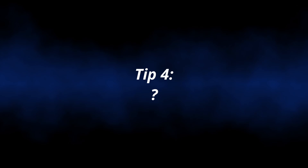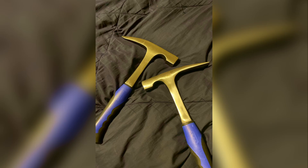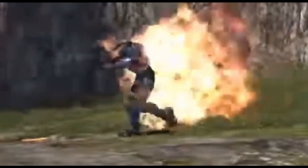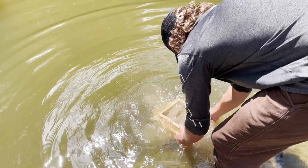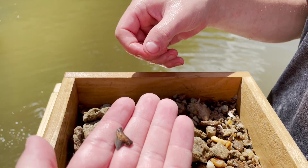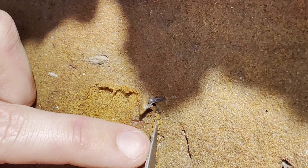My last tip is pretty self-explanatory, but I cannot stress it enough: you have to be prepared in the field. That covers the right tools you'll need, as well as things like water and food. Especially in the summer, Alabama can get very hot. Be sure to bring plenty of water and snacks. For tools, things like hammers and chisels — especially a geology hammer — will really help out. It all depends on what type of material you're hunting through. If you're sifting through a loose gravel bar you won't need a hammer, but if you're trying to get a tooth out of limestone or hard-packed material, it'll definitely be a big help.